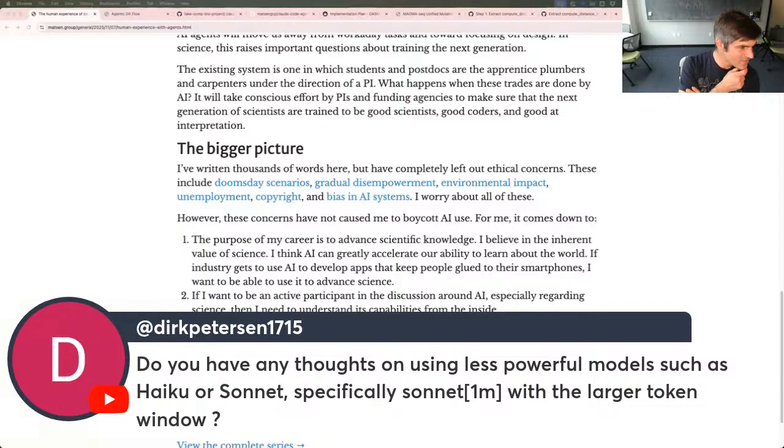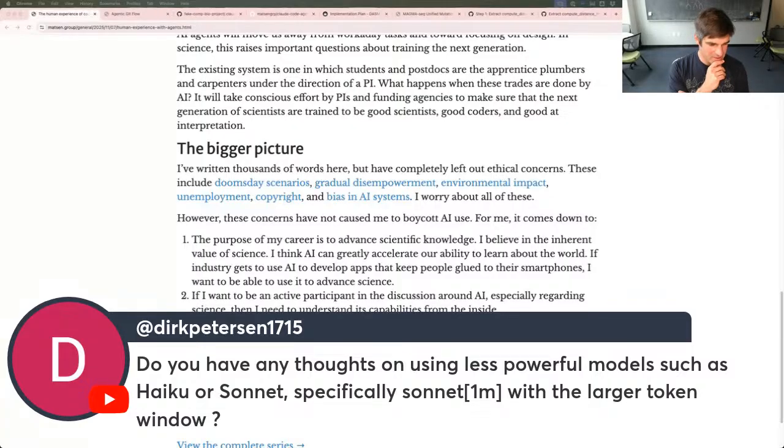I have not tried playing around with the models. So apparently you can use Sonnet 1M with a larger token window. I think that's great. I think one of the things that is really great about having a larger token window is that you can do a lot of research in a code base.